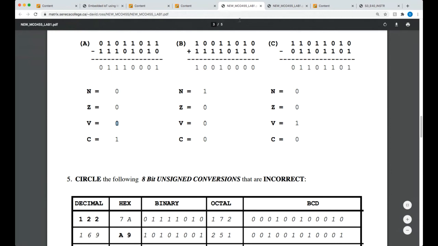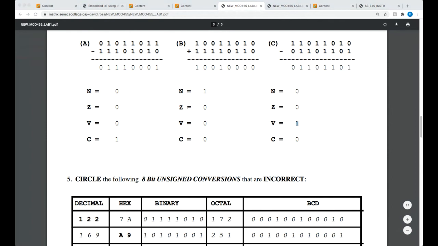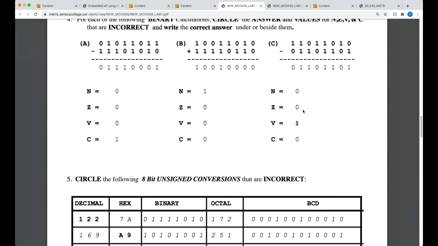Let's look at this one. This is a negative. I'm getting a wire in the way here, sorry about that. This is a negative subtract a positive, so like a negative plus a negative, a negative plus a negative giving a negative. Is this correct? Yes, indeed it is. So this V bit and this V bit are correct. This is a negative plus a negative giving a negative, so this V bit is correct. We're all good for all these, so the V bits are not a problem in this one here.